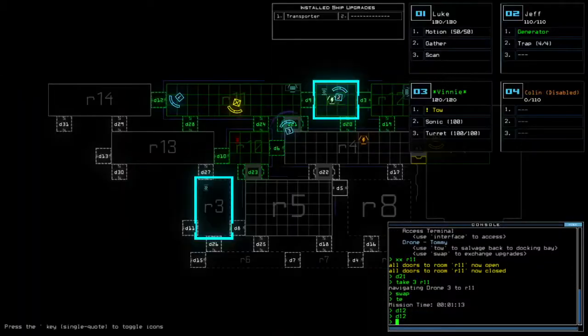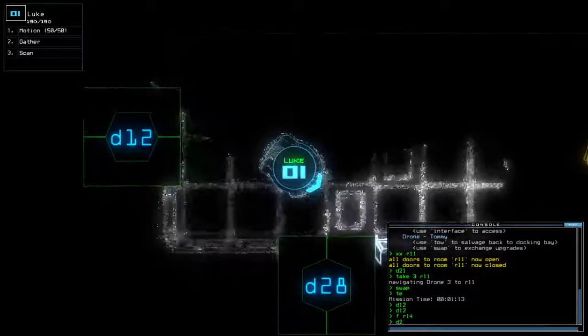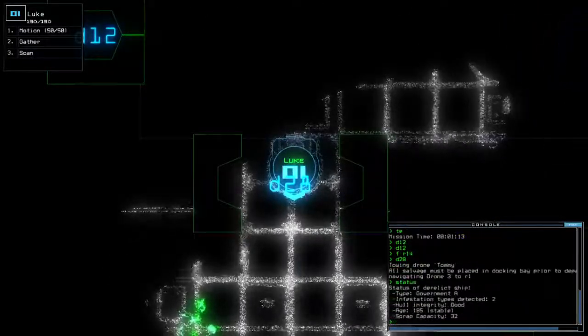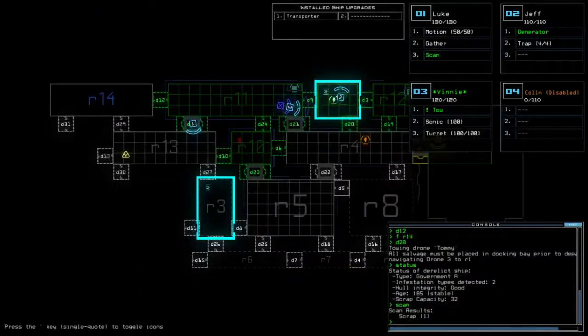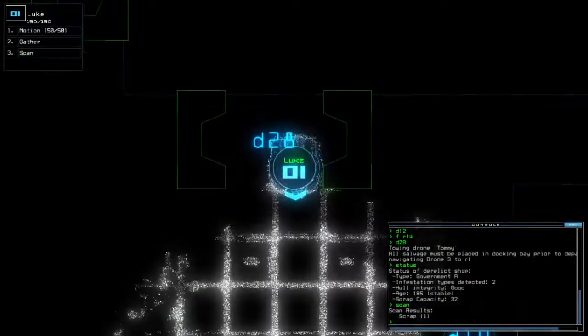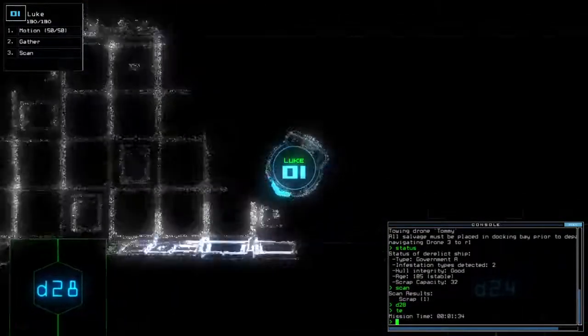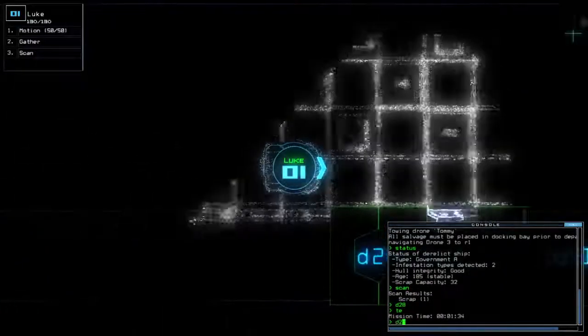Oh no. Oh, hello. Status. Two infestation types. There's a scrap there that I want to take. Okay, go towards this position, please. Thank you. Okay. Moving on.